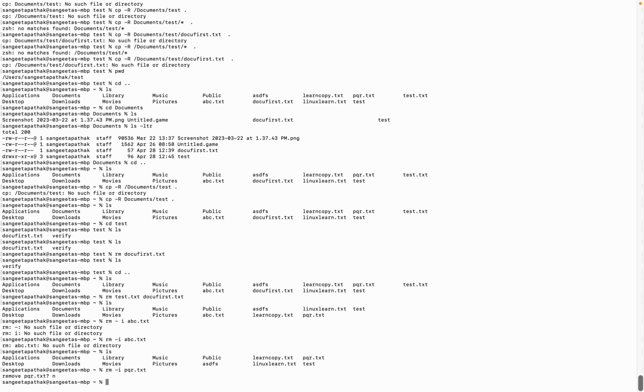We don't have abc.txt, so let me write pqr. See, it's asking you whether you want to remove the file or not. So -i, when you're copying or removing, is used for asking interactively whether you want to remove or not. In that way you can remove a file.